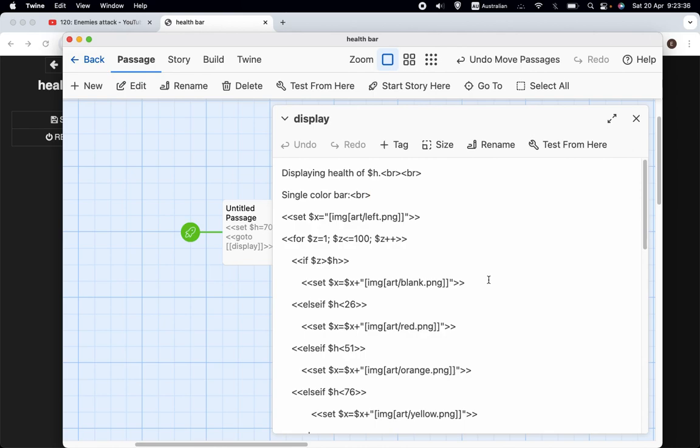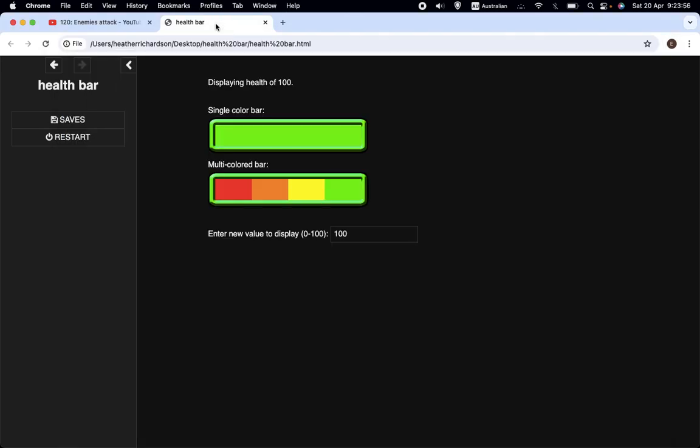Now, Twine, or at least the Sugarcube format of Twine, I haven't used the other formats very much, has a problem, and the problem is that when it prints images, it always prints a little gap after the image. And what we're trying to do is actually made up of lots and lots of little images. It's 102 images. It's an image of rice.png, then all these repetitions of the one image, and then it's left.png.